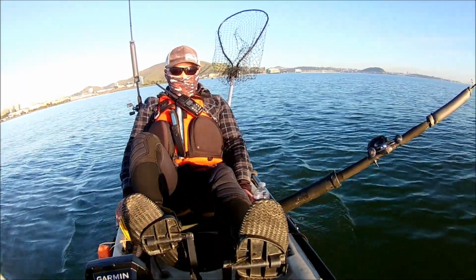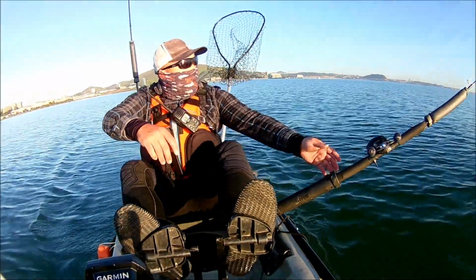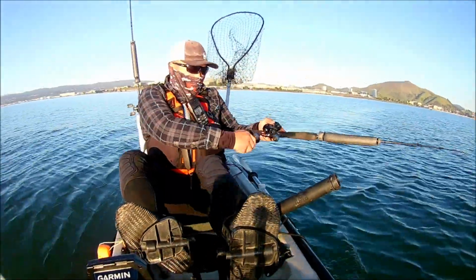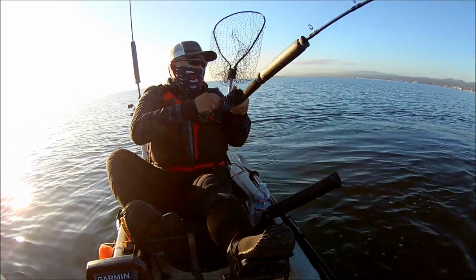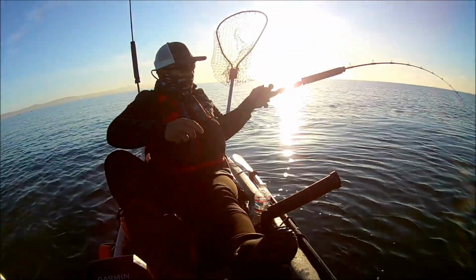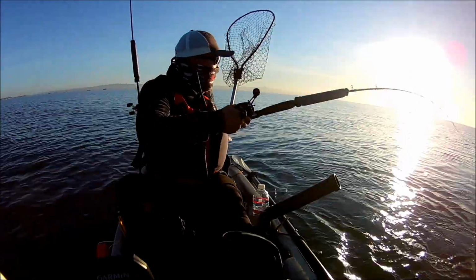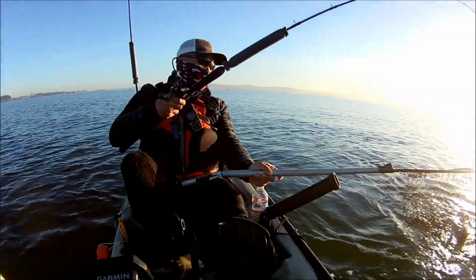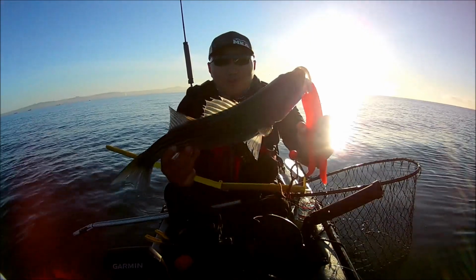See a massive bait ball on the bottom right now. Oh, I knew it. Fish on. Oh, it came off. No, it's still on. Fish on. It's a striper. It's a striper. Yeah, there's a fish there. Yeah, buddy. Nice keeper. We got a 22 incher.